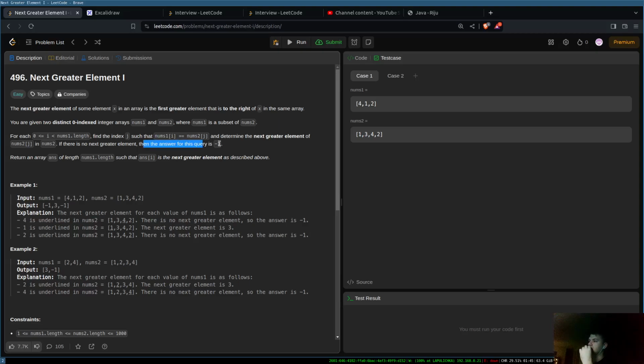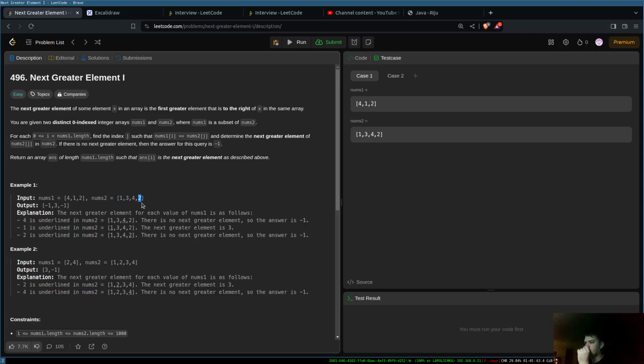Okay, let's try to run my understanding on a couple of examples they provided. So we have two arrays, nums1 and nums2, and nums1 is a subset of nums2. We see that 4 is available here, 1 is available here, and 2 is available here.